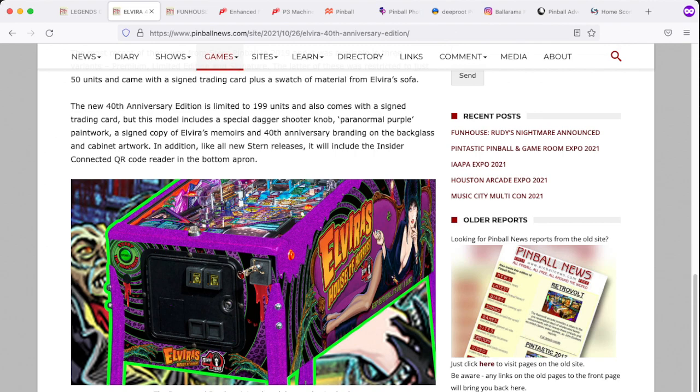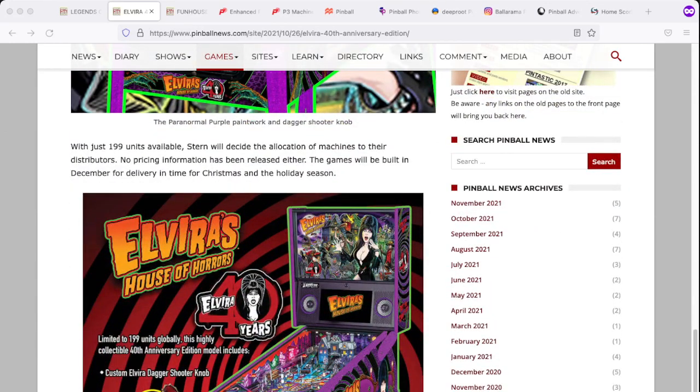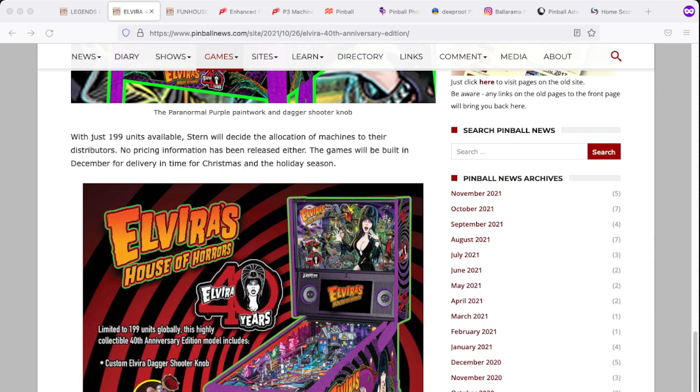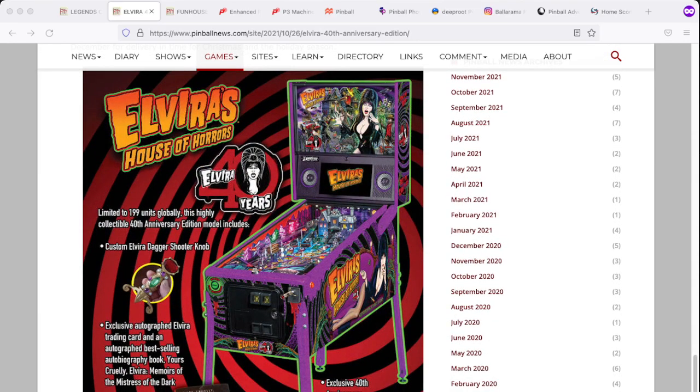And I was reading Pinside, and folks were saying they were getting quotes as high as like $28,000. And I was like, why? Because other than cosmetic upgrades, there's no difference between this and the premium that was like $8,000 to $9,000. It's got the super shiny side art that the Batman 66 Super LE had. You put some glitter on a game and suddenly people are getting their wallets out.